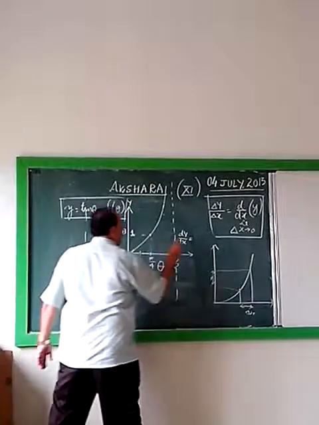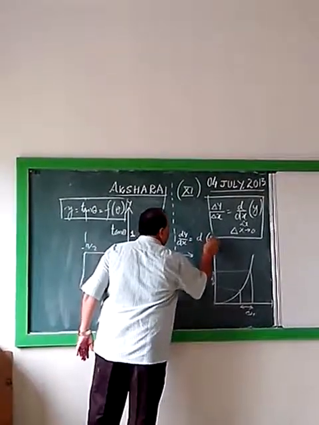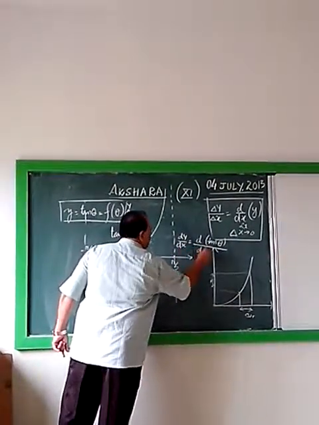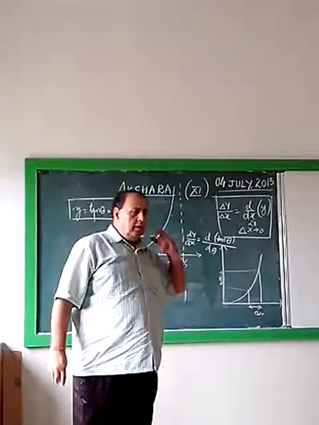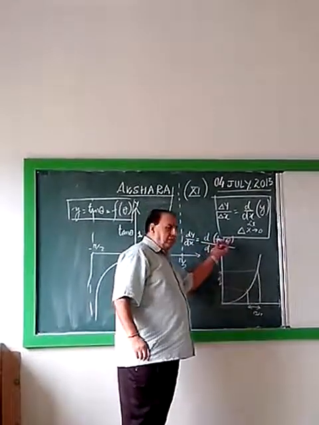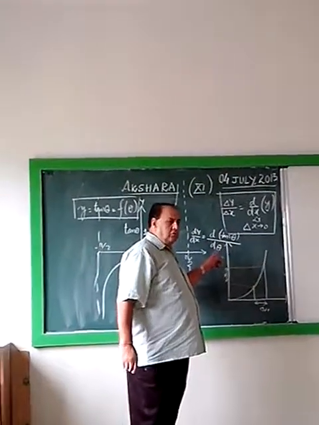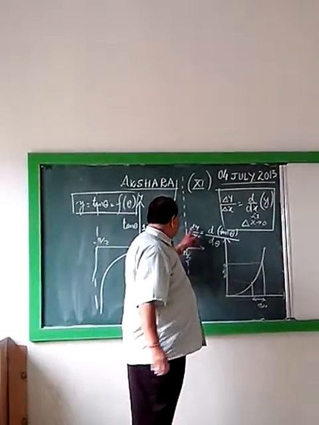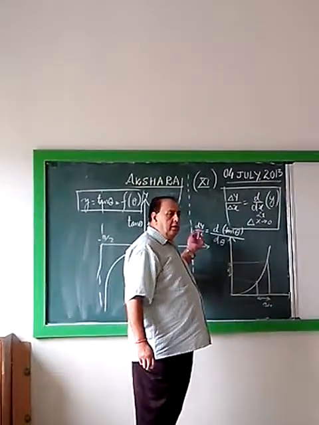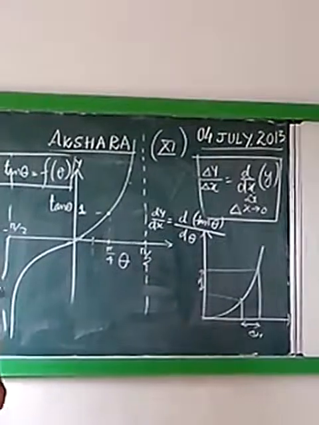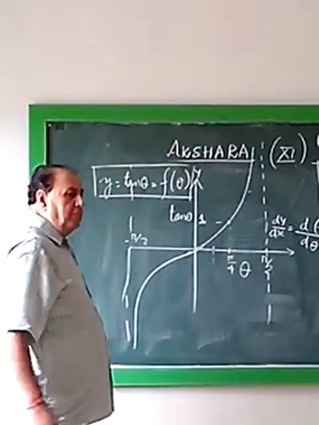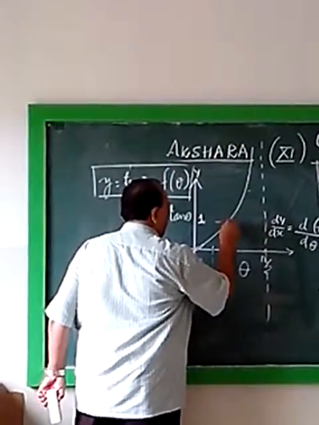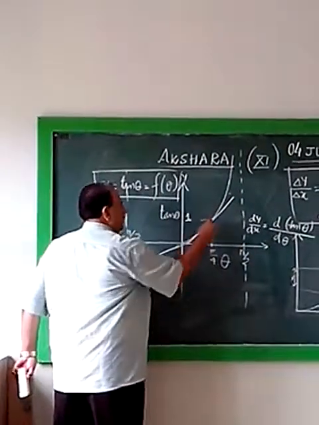If I ask what is the value of dy/dx, what is the rate of change? We want to know how does one thing change when you change the other. If you keep this graph in mind, it's not a straight line. If I tell you what is the slope here, what should be this angle?